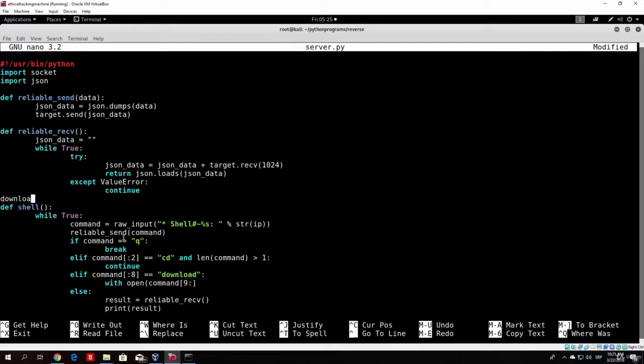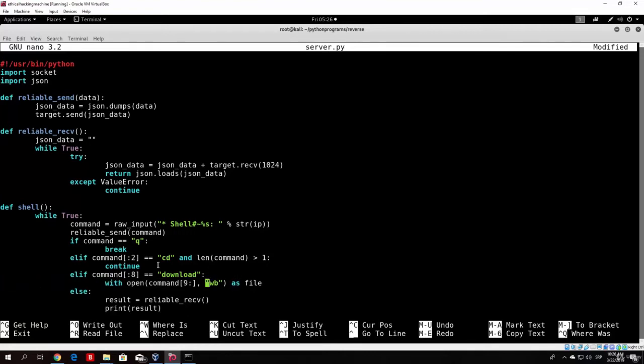So right now let us delete this and specify the name of the file. So with open from the 9th character, we want to write to it. Since we are the server, we want to write to that file as soon as we receive its content. We can name it as file. So this is basically the same as this command right here. So file equals open, command from the 9th character, wb. This is the same command as this one. I just wanted to use this syntax to show you that you can use something like this as well. So you can use whatever you want. I will use this one.